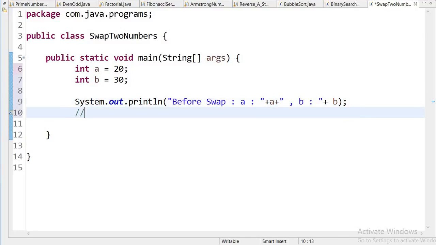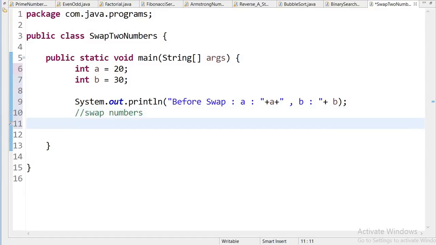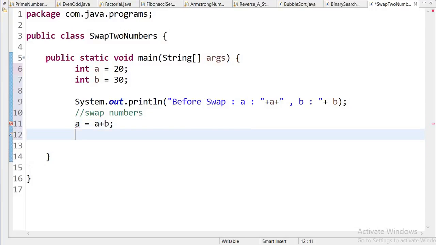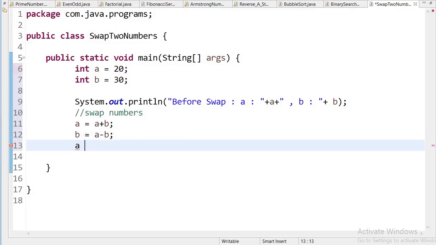Swap numbers. It's very easy to swap numbers. Here I will first add both numbers and after that I will subtract the value from here, and the value of a will be again a minus b.